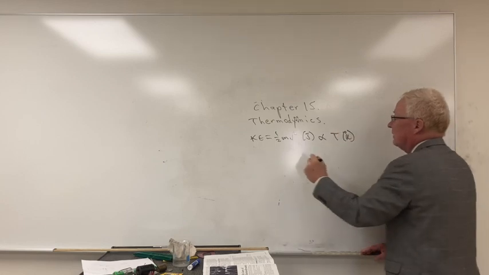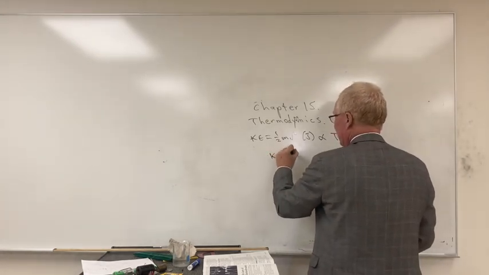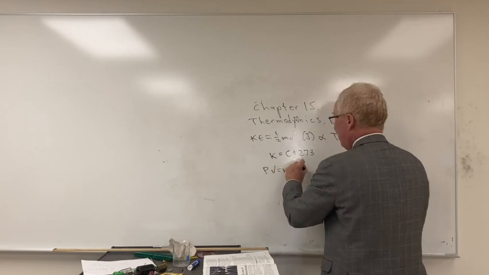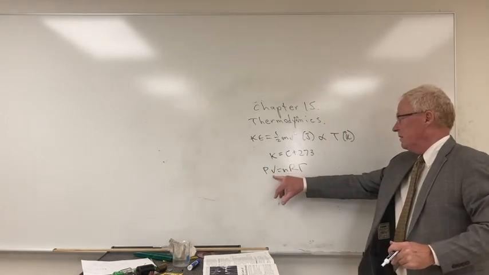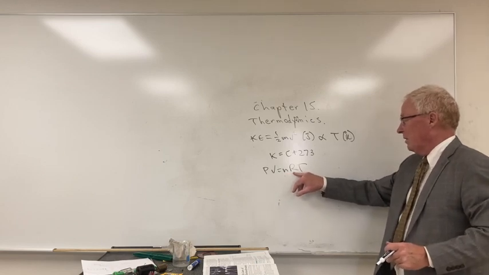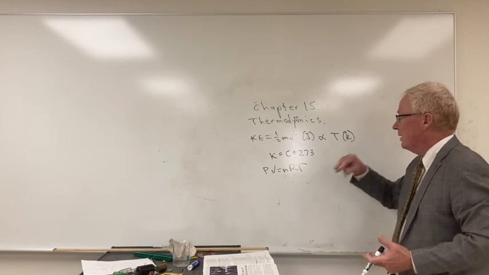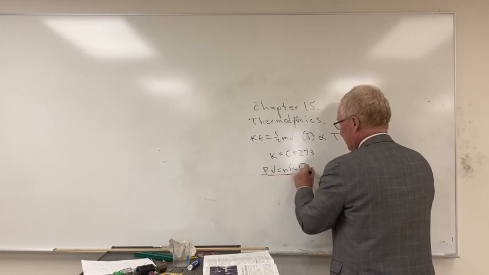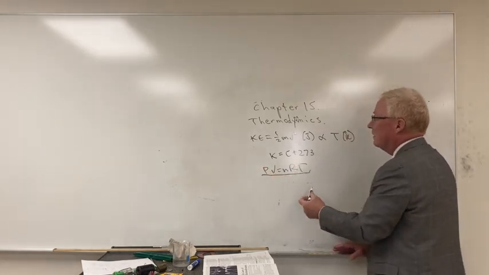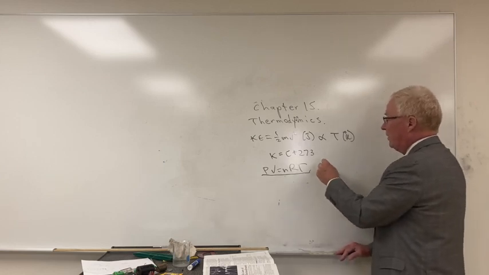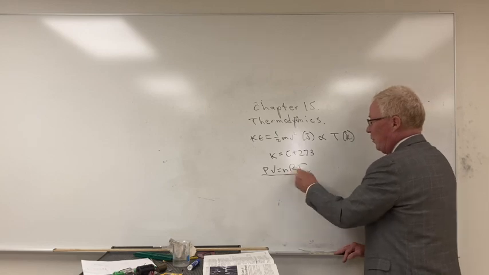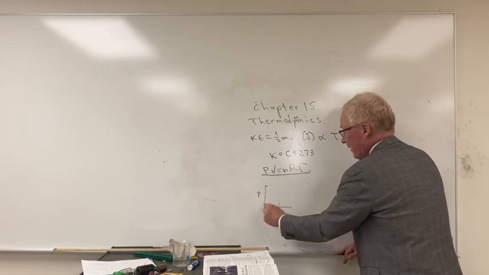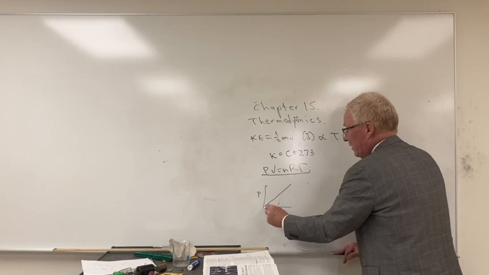Kelvin. Again, Kelvin is Celsius plus 273, and we have the gas law PV equals nRT. P is the pressure, V is the volume, n is the number of moles, R is the gas constant, T is the temperature in degrees Kelvin, so that absolute zero is 0, and at that point the pressure falls to 0. So if we do a graph of pressure versus temperature, it's linear and goes to the point 0, 0.